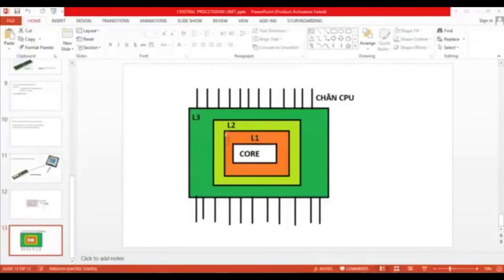Đó, rồi. L2, L3 cache như các bạn thấy tiết diện nó rất là lớn. Đây là L2 cache, nguyên vùng này nằm phía trên mà. L3 cache nằm phía trên L2 cache là nguyên vùng này, cho nên dung lượng L3 cache sẽ lớn hơn L2 cache, và L2 cache có dung lượng sẽ lớn hơn L1 cache.